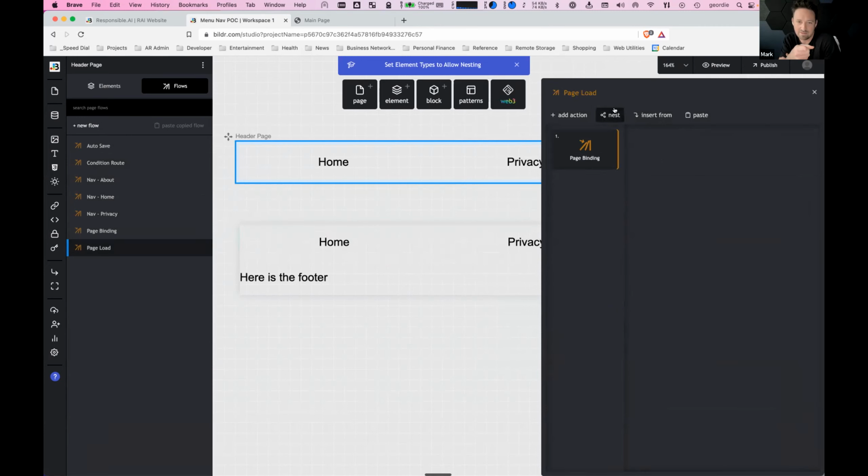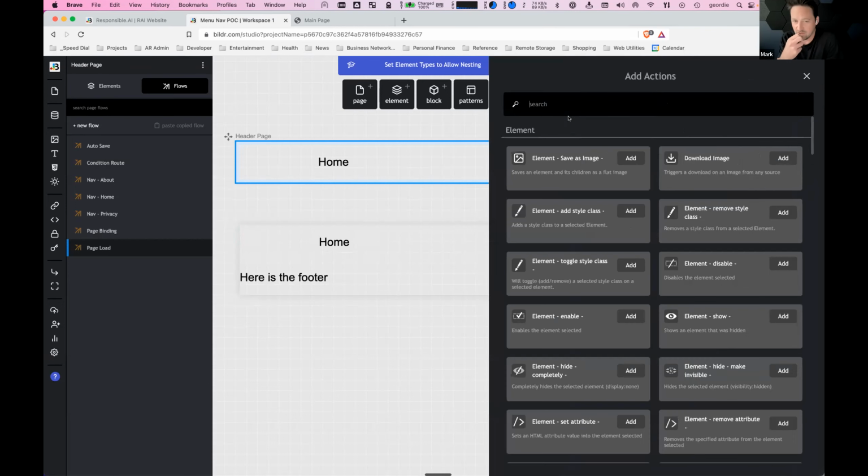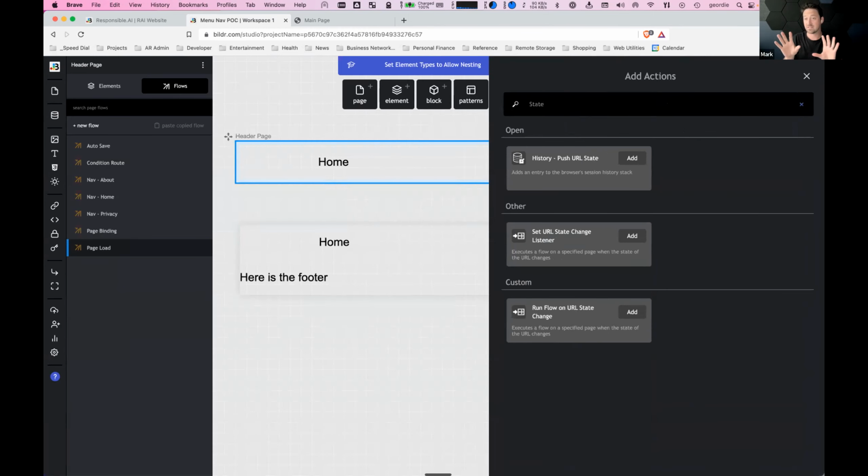And then nest this into the page load. Yep, you can go ahead and nest this. And then also in the page load, add that state listener. Add the action in the page load, not in condition route, because on page load all that action does is set a listener.